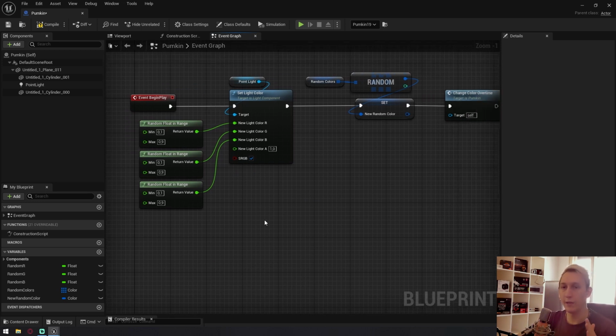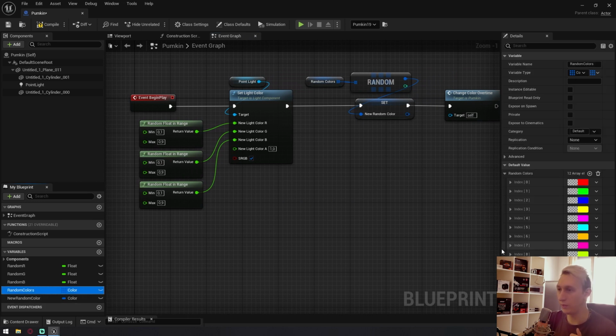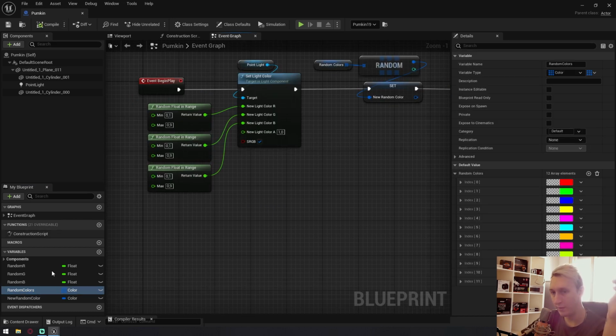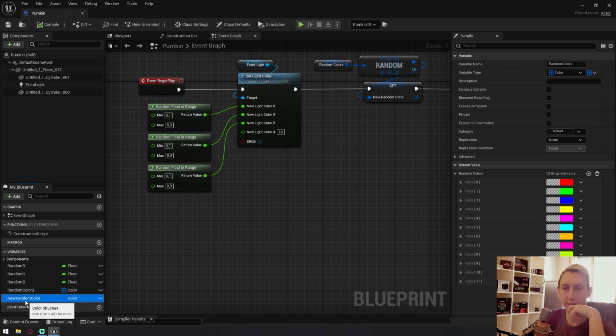So what I recommend is making an array with the colors that you kind of want, right? So you do that, and then you just plug one random in. Now we need another array. This is the same array, by the way, that we had in the light pole one, so you can just copy and paste it here.